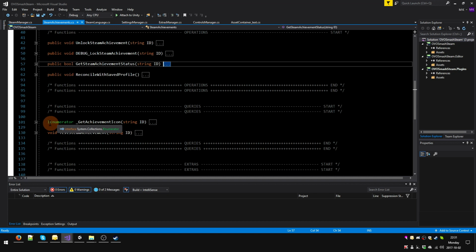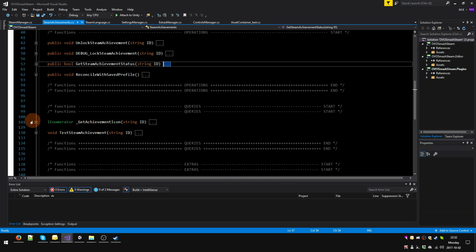Now, let's go to the meat and potatoes. Let's actually talk about how we get that picture out of Steam. We're going to need some kind of process that cycles, that reoccurs a number of times. We cannot simply have a single function that is called once, and the reason why we can't is because it takes time to load the picture from Steam. So you need something that checks, hey, have you got a picture, Steam? And Steam is going to say no for a bunch of times. And then after it says yes, you go like, awesome, I can now continue. I can now use that picture somehow.